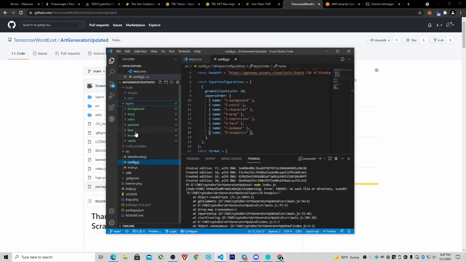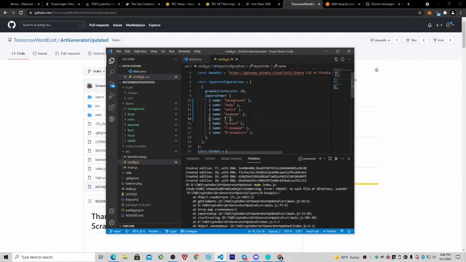So we need to match our folder names with the folder names over here. You can either change the folder names to match exactly, or if you like the way that yours are set, then change them to the way you want. Now understand, these folder names are the trait names on your OpenSea. When you open up one of your NFTs and you look at the traits, this is how you set those traits. And also you need to make sure that these are in order from back to front. So background's going to be in the very back, right? And then it goes down to be closer to the front. Obviously very important when you're making stuff.